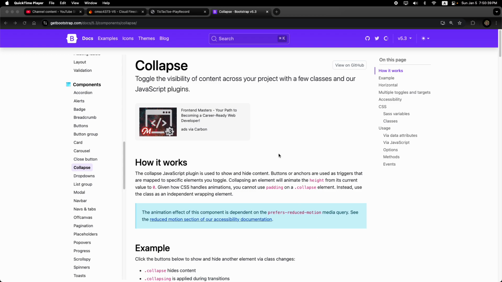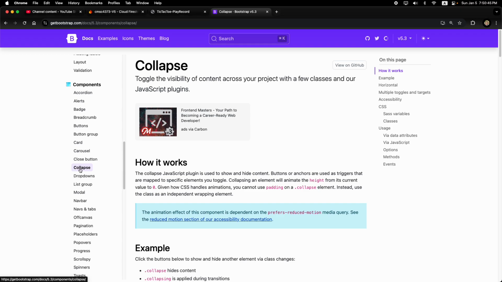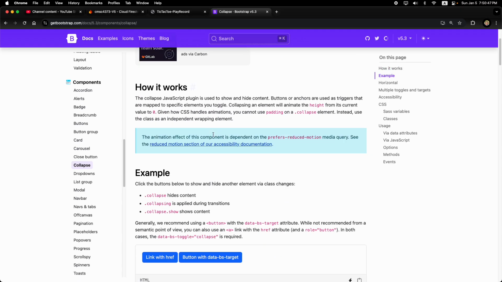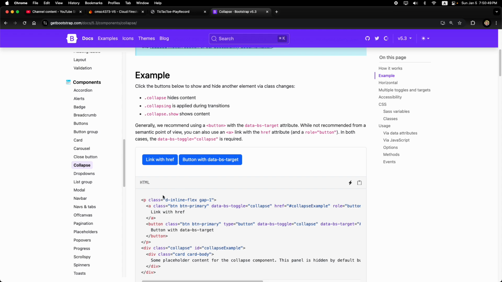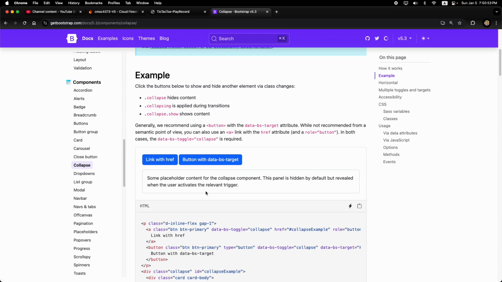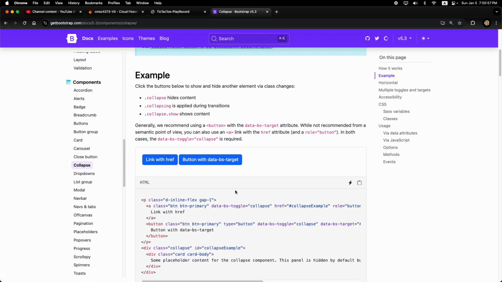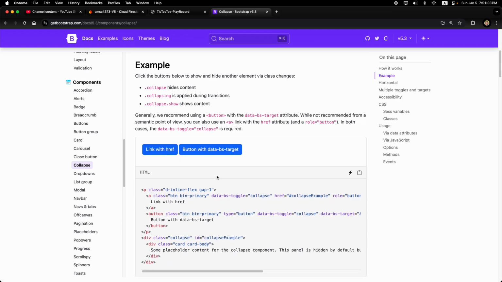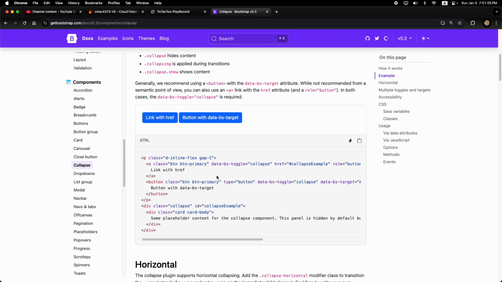From the Bootstrap document, let's see how the collapse item works. Under the components section, there is a collapse, and here is the information. As you click on the link, some part of the information shows up. As you click it again, it disappears. It looks like a collapsible display. How do we make it happen using Bootstrap classes? As follows.